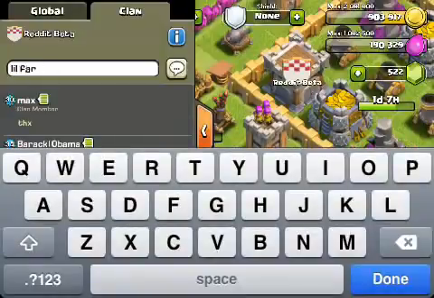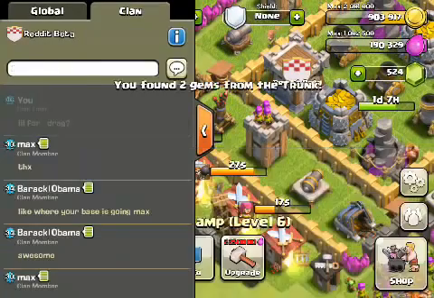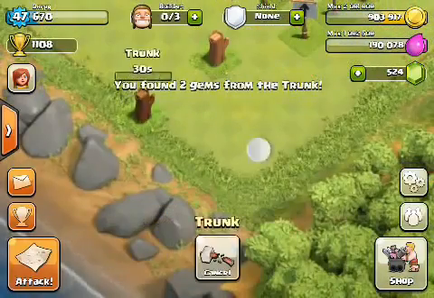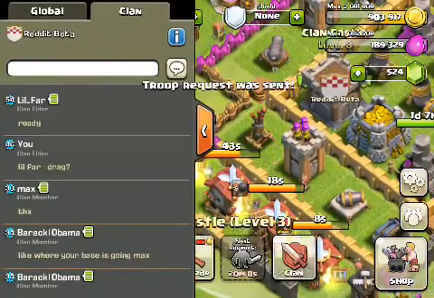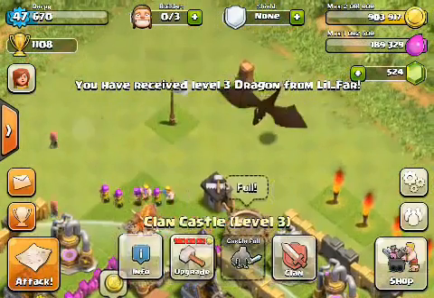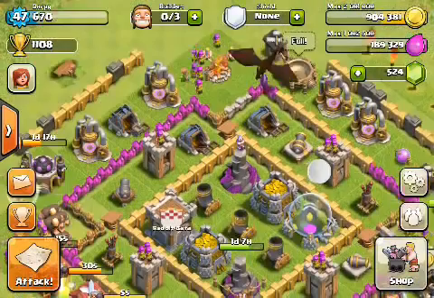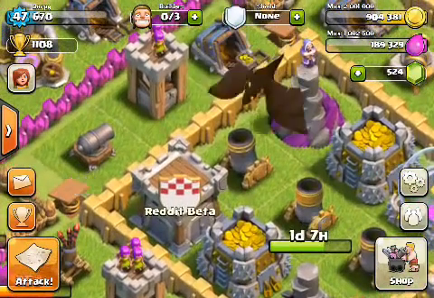So Little Far is offering a dragon. Ooh, gems. Gotta love gems. He says ready, so I just hit request, and when you coordinate like that, it should work pretty well. A level 3 dragon from Little Far. There's the bad boy coming in right now. They actually do come in from the top center, and they fly down to the clan castle, and you'll see he will pop into it in just a second.